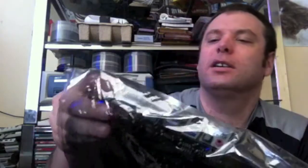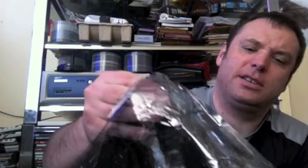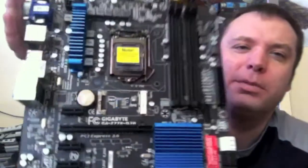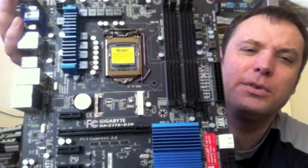So the first step we'll do is obviously take it out of the bag, and slide the motherboard out. You could try and perhaps hold it by the edges, if you can. Okay, that's pretty much what the motherboard looks like.